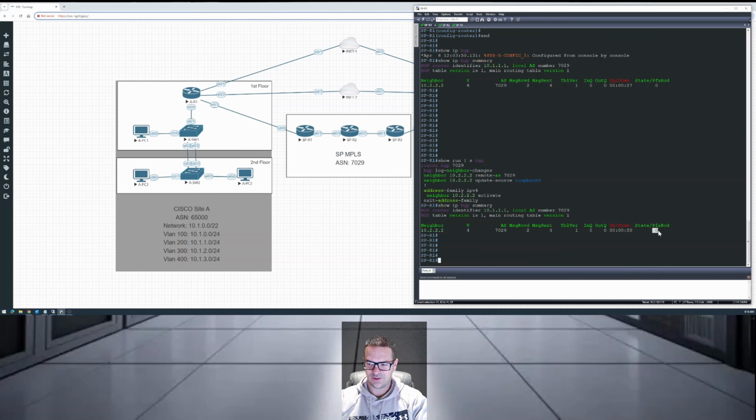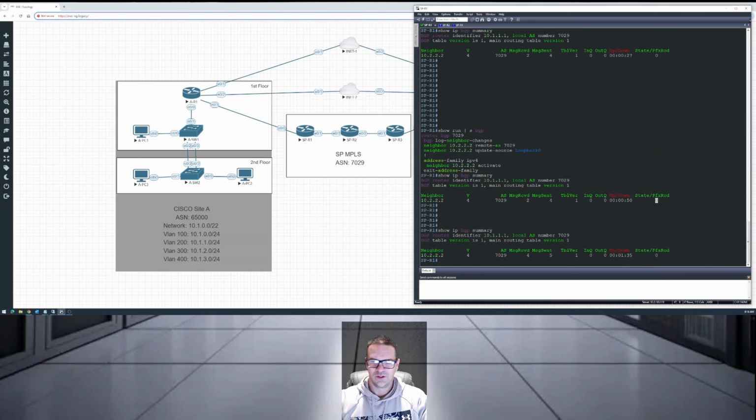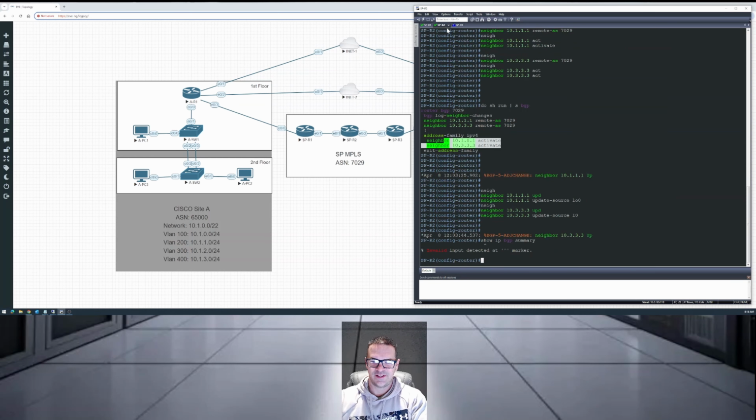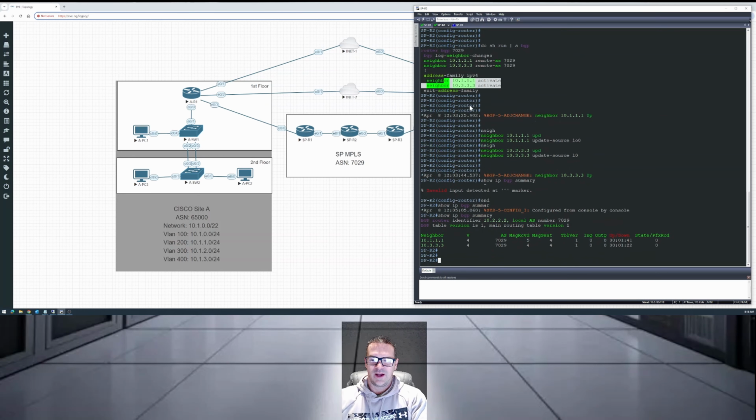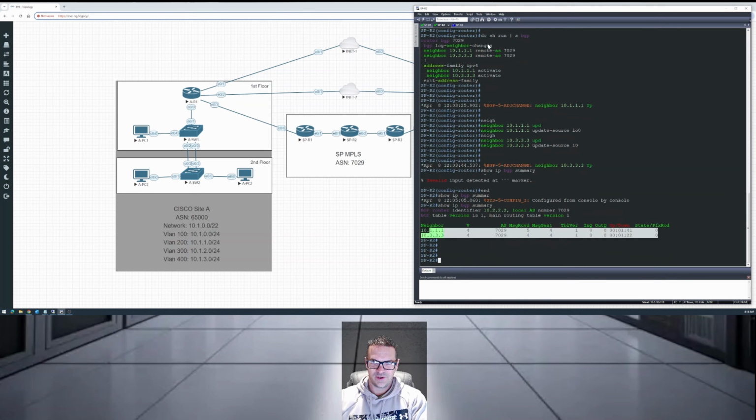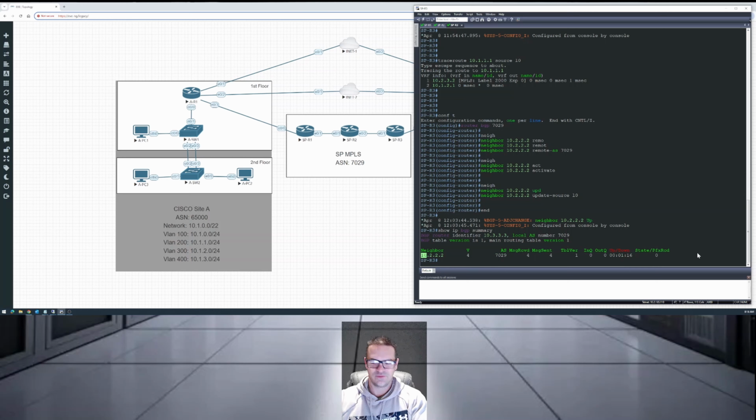And this column here is what we're learning. How many prefixes are we learning from that neighbor? In this case, we're not learning anything yet. We haven't advertised. We haven't done any of that yet. We're simply just peering with the neighbor. Okay, so if we ran that command on all the boxes, router 1's got its neighbor. Router 2 has 1 and 3, and router 3 has 2.